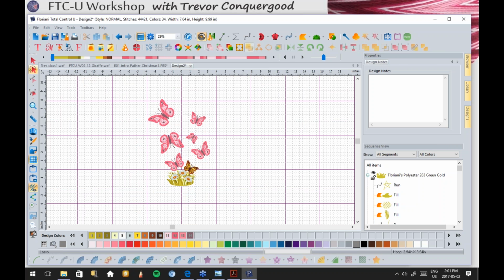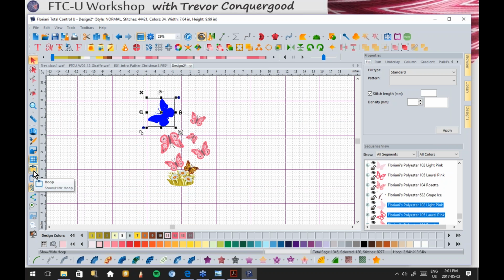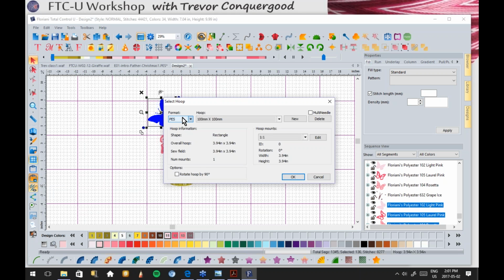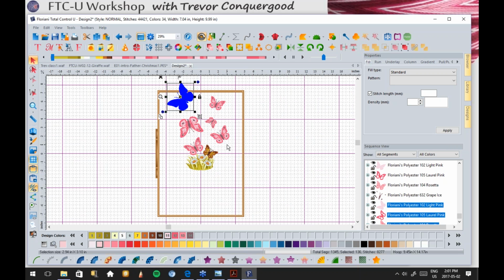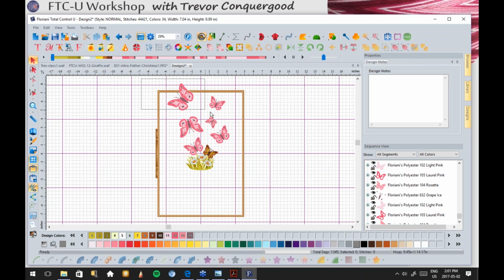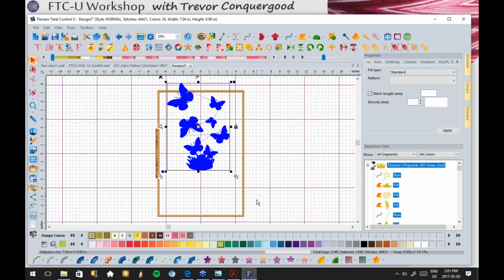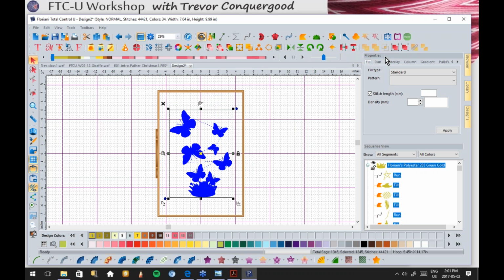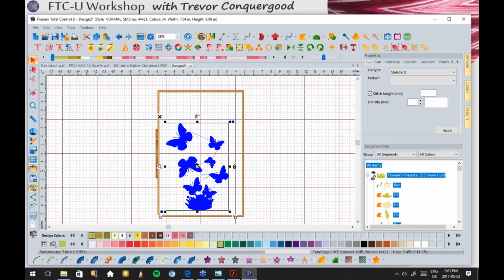So you might want to turn an embroidery hoop on. Go to your select hoop, tell it you use a Brother PES, pick a nice big 240 by 360 hoop. Okay, that all looks like it fits just fine, right? All I have to do is select everything and use this tool to move everything to the center of my embroidery hoop. Maybe you don't want it at the center of your hoop. Maybe you want it to be at this edge of it. There could be reasons. Whatever. Put it where you want it within the embroidery hoop space.